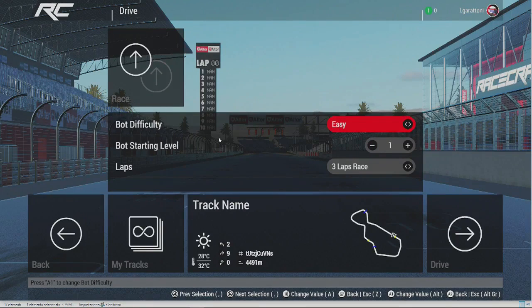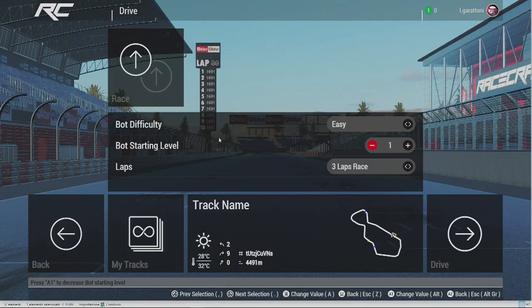Right now you will face just one bot. We will have more in the future, but in this mode you will face a bot that gets more difficult after each race. So basically you can start with an easy bot.